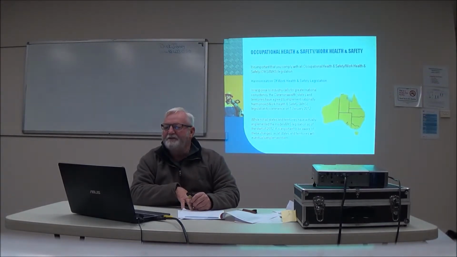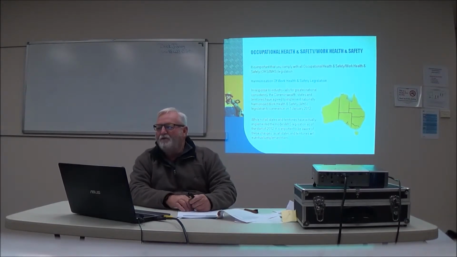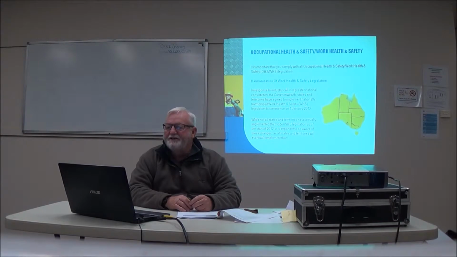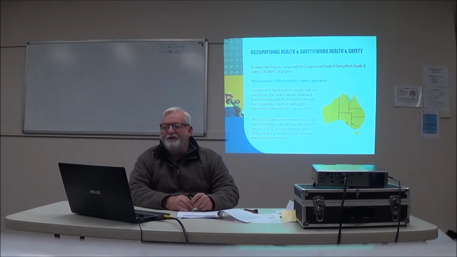Occupational health and safety. It is important that you comply with all occupational health and safety or work health and safety legislation. Harmonisation of work health and safety legislation. In response to industry calls for greater national consistency, the Commonwealth states and territories have agreed to implement nationally harmonised work health and safety legislation to commence on January the 1st, 2012. While not all states and territories have actually implemented the model work health and safety legislation, it is important to be aware of these changes, as all states and territories will eventually implement them.